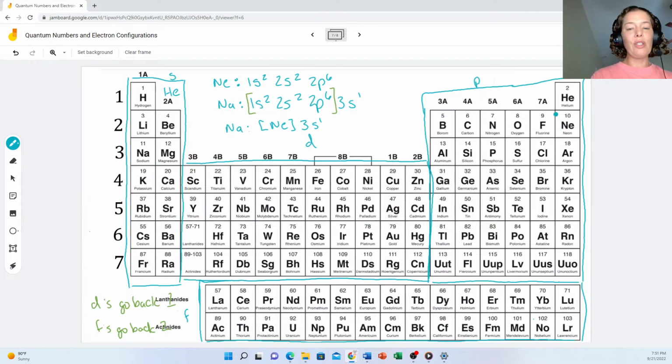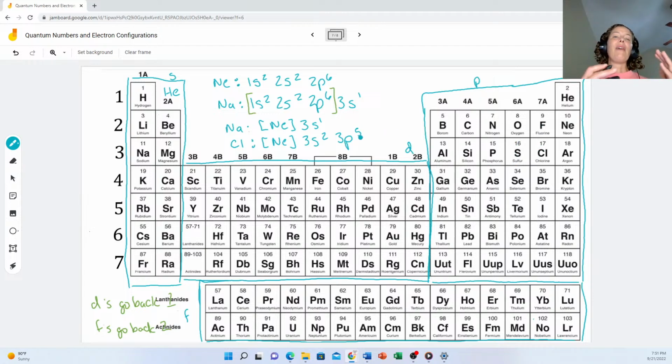So for example, let's just go ahead and write this down. And I'm going to erase my D there. Maybe I'll put it over here. Okay, for chlorine, I can use neon. That's fine. That gives me neon right here. So my next orbital is my 3s orbital. How many electrons? 2. Come all the way across to my 3p, and I've got to get to chlorine. 1, 2, 3, 4, 5.